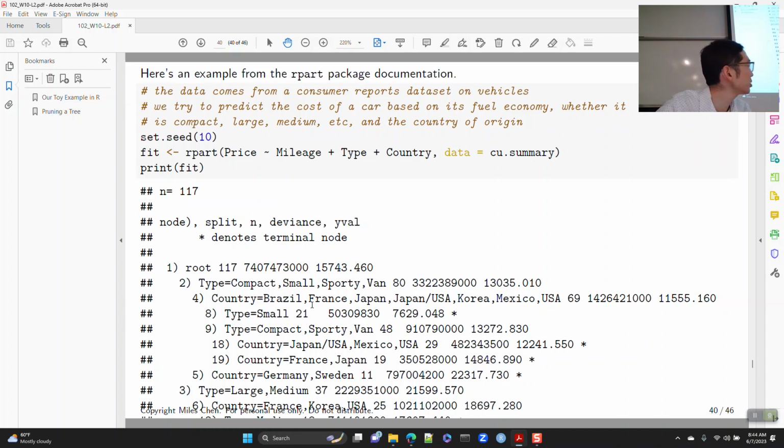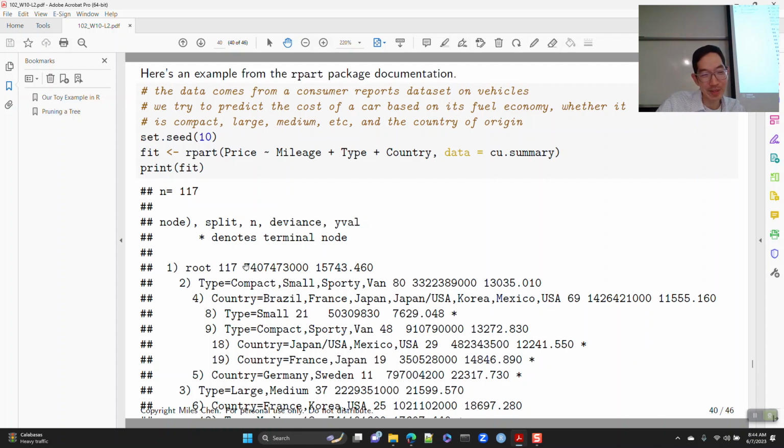I don't even think we have any French branded cars in the U.S., but you've heard of Renault from when you watch a movie that takes place in Europe or something, right? And I guess so you have Renault and I don't know other French cars. I was going to say Fiat, but Fiat's Italian. So, okay, and then you have Japanese cars, Korean cars. Oh, I don't know, Mexico? I know there's a lot of cars produced in Mexico, a lot of factories. I don't know. Okay, so maybe this is country of production, maybe not even the brand of the car. I'm not even sure. Okay, well, anyway.